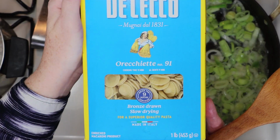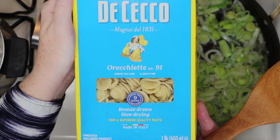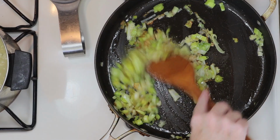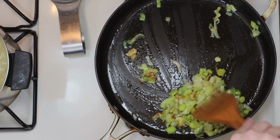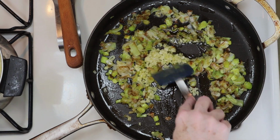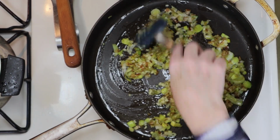I've also had my salted water heating on another burner, and I'm going to start cooking the pasta now as well. Keep your eye on the leeks while they're cooking, and give them a stir every couple of minutes. At about the 10-minute mark, they'll look like this. And now we're going to add that garlic to the center of the pan. Give it a splash more olive oil. And now we're going to let that garlic get fragrant for a minute in the center of the pan. Then we're going to give it a good stir to combine with the leeks.